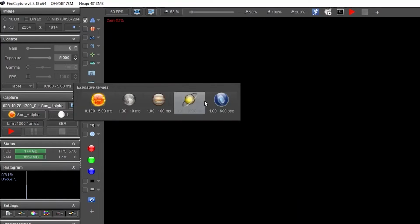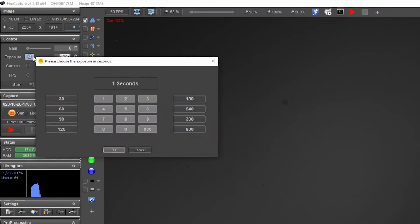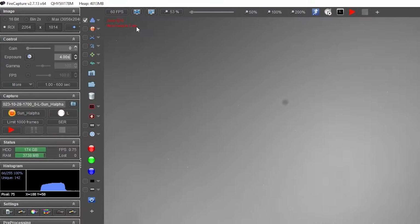On FireCapture, I changed my exposure range to the last one so that I can do a multi-second exposure. And for my setup here, I find that 4 seconds is perfect. It's somewhat long for a flat, but this is where you'll need to play with your setup and see what works for you.